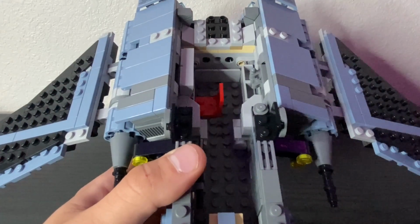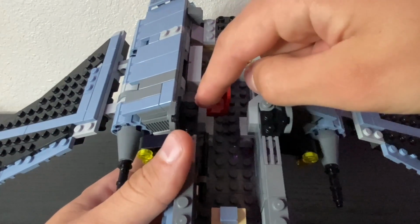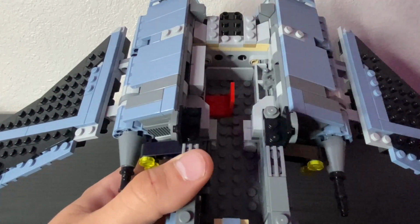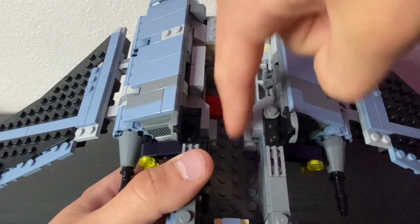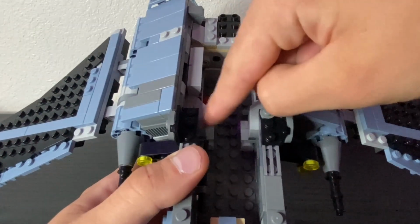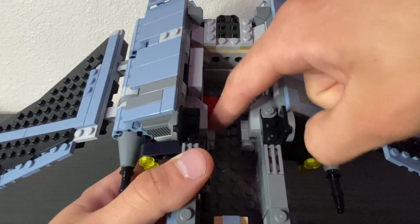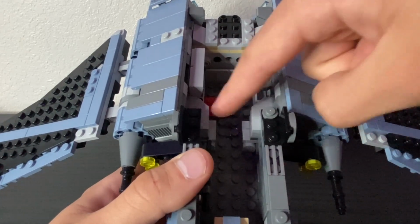I'll go ahead and take this piece off right here. I basically restructured the inside so it's almost cut in half in a way, and that way you can have this little hallway right here. And this used quite a few of those jumper plates, which are super nifty. So that's how I was able to accomplish that for the most part.